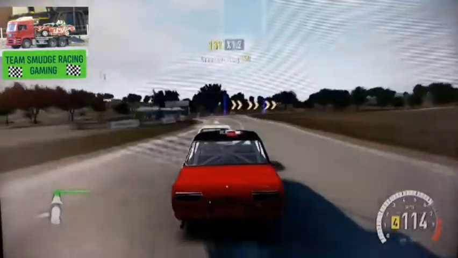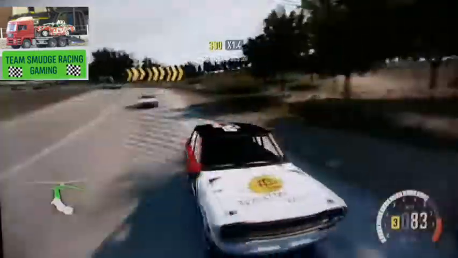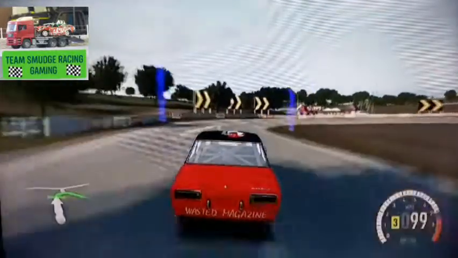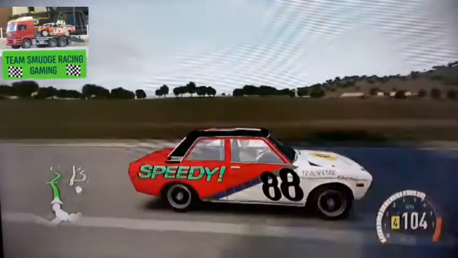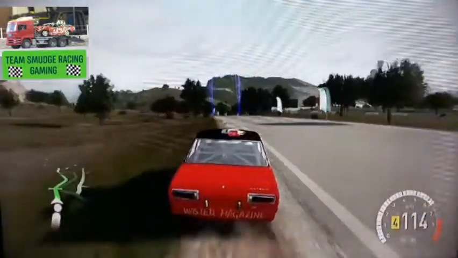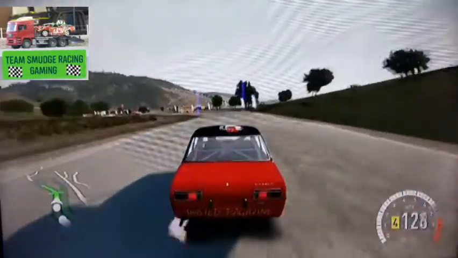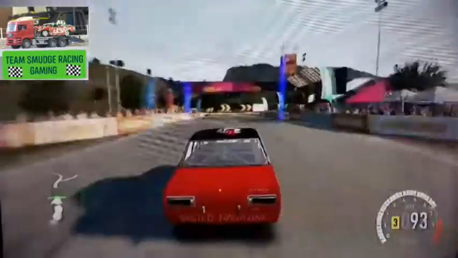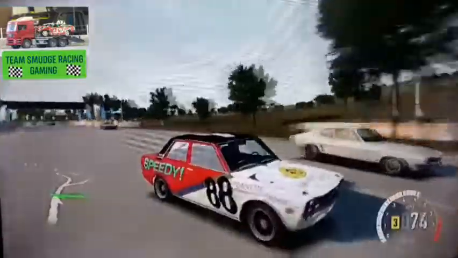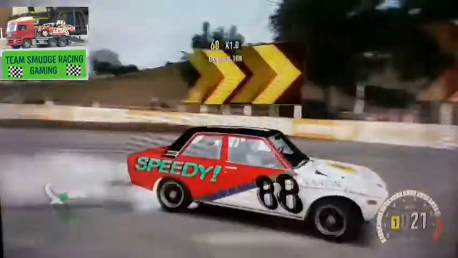Can we hit him? I'm gonna hit him. Down the outside. Oh, this thing handles pretty well. Oh, look at it. It's awesome! But since we won this race, I'll slow down a little bit. Let him catch up so we can hit him again. Come on. Oh, hello. He put me in the fence! And away, here we go.